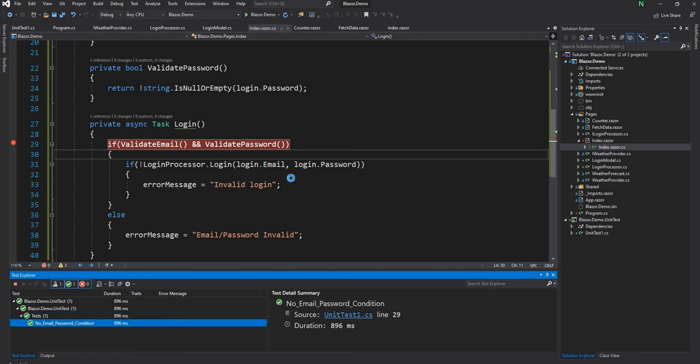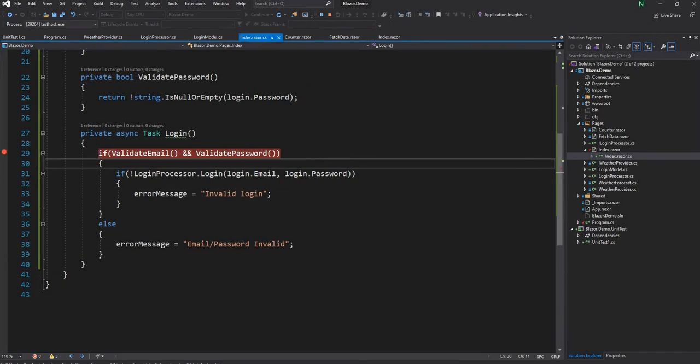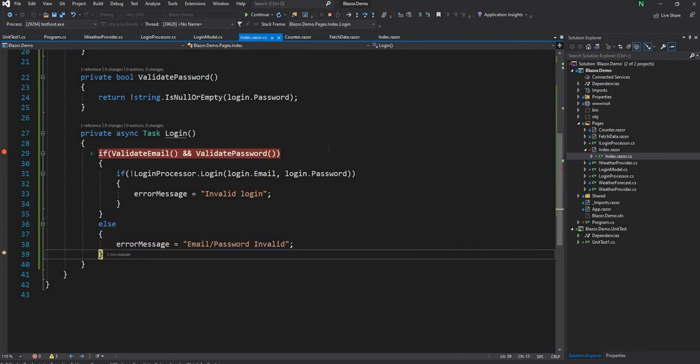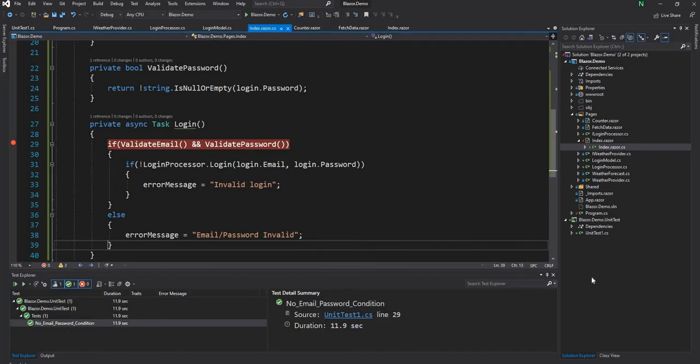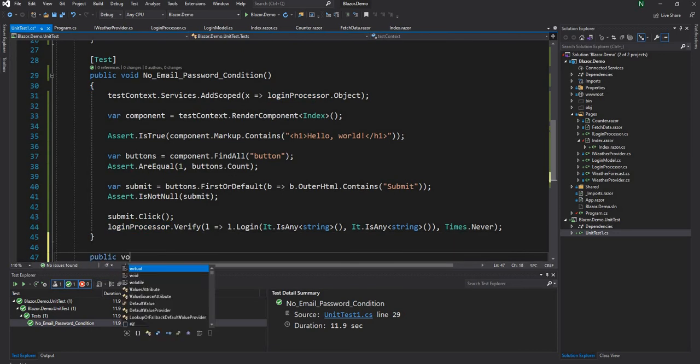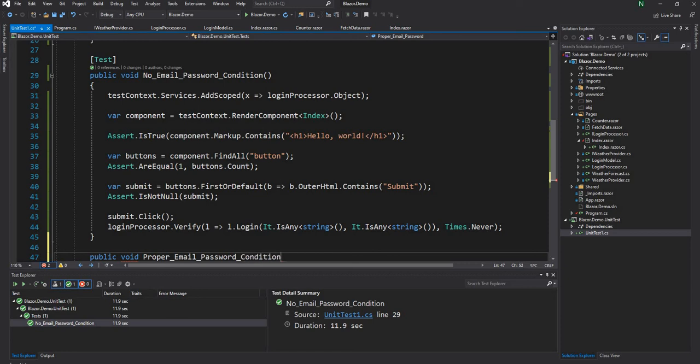Now if I debug this, I can see it is coming here, and these two are going to be false. It's going to set the error message, and login processor was never called, and it will come out of this function successfully. Now let's test the next condition, which is public void proper email password condition.